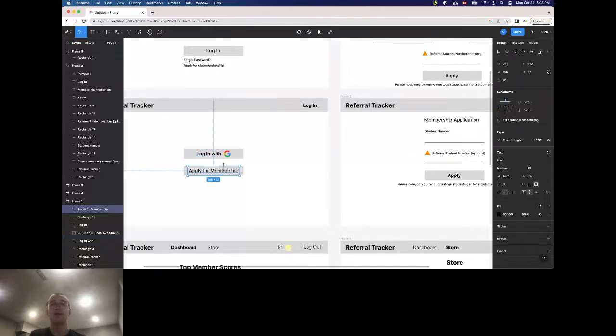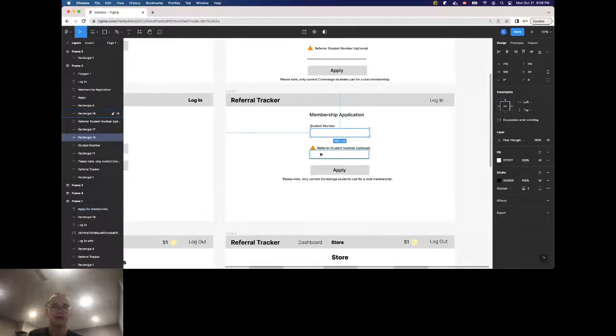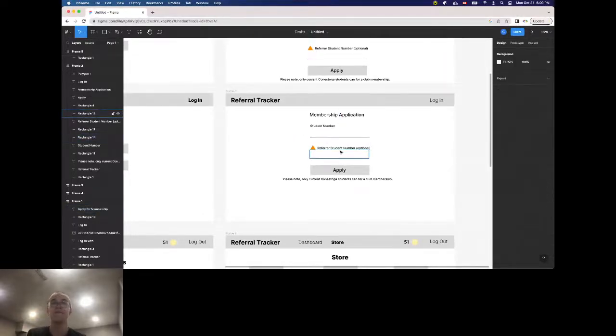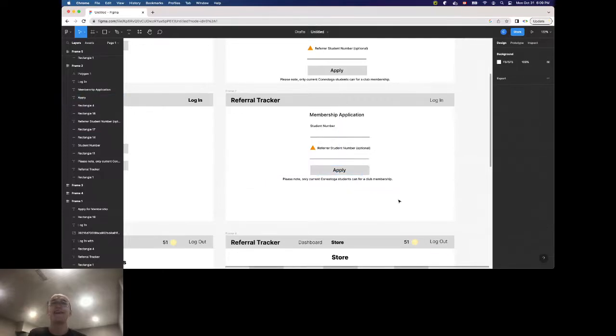And after you do this, you will be redirected to this page, and we will need to get some extra information. In this case, it will be a student number and a refer student number. And essentially, after you click apply, you become a member of the app, I guess.